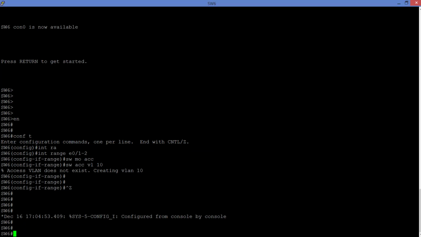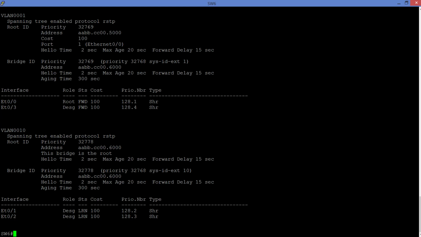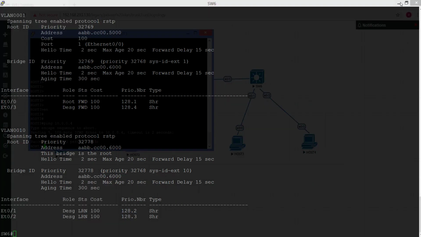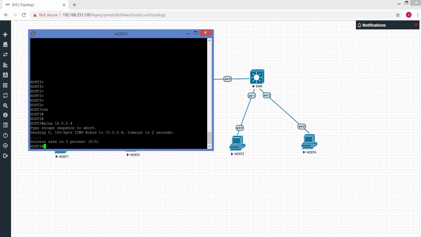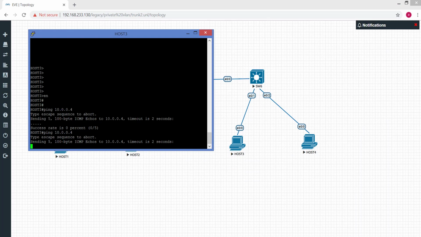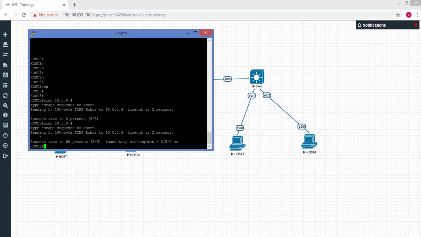Just wait. The port is in learning mode because of the spanning tree, so it will take 30 seconds to bring the port to forwarding state. Just hold. Okay, now you can see host 3 is able to communicate with host 4.